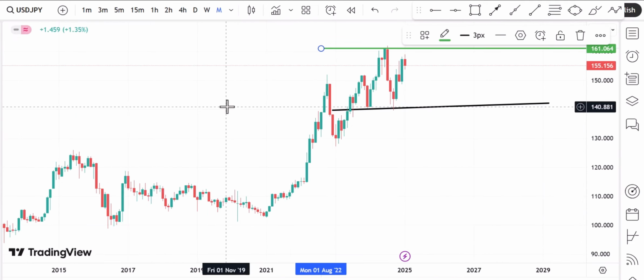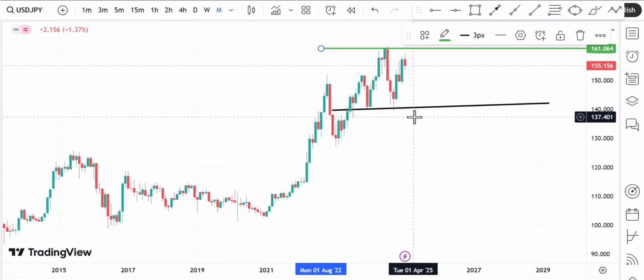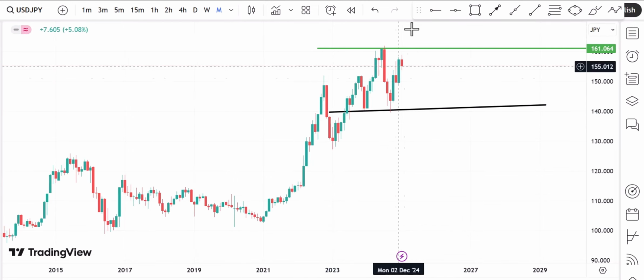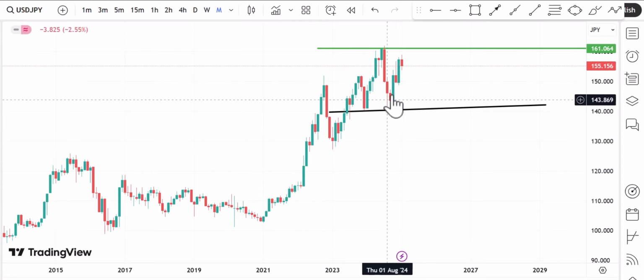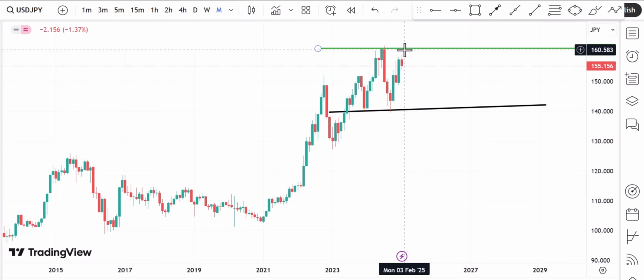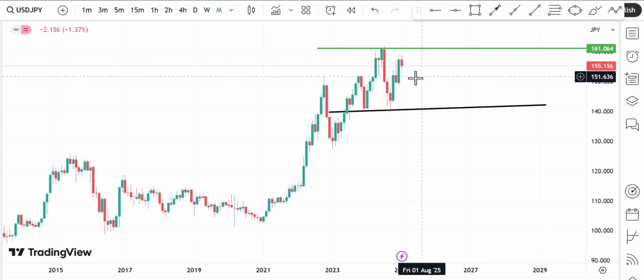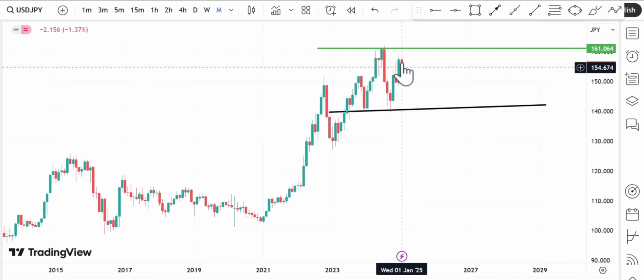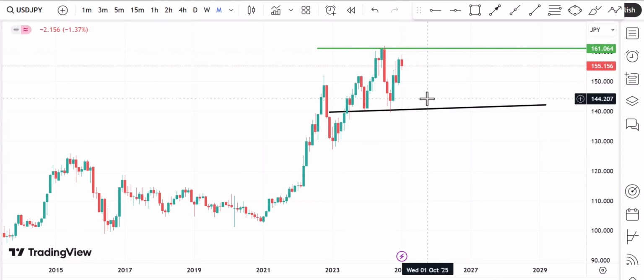Let's look at USDJPY. We'll start from the monthly time frame as well. We can see that the market is still bullish on the monthly time frame, and we can also see the way the month of January closed. We wanted it to close above that of December, but you can see it didn't. It closed below, which is giving us a signal that the market might go bearish this month.